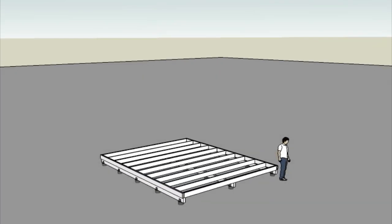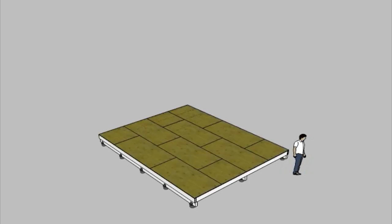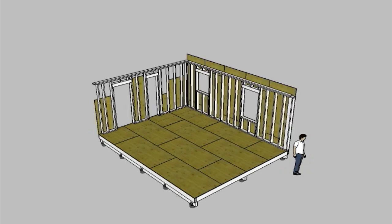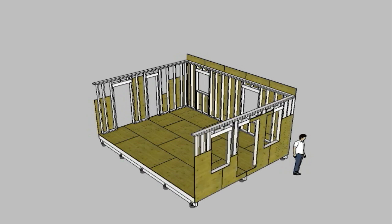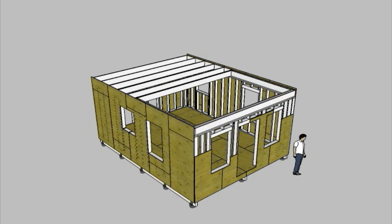So the first thing you want to do is put down a foundation. I haven't specified any specific kind of foundation in this. I've illustrated a pure foundation, but you'll want to pick the right foundation for your area and building codes. After that, you frame the floor and sheathe it. Then you start on the walls. I'll explain in a moment why the back and front walls are only partially sheathed in such a haphazard looking way. Then you frame the loft.